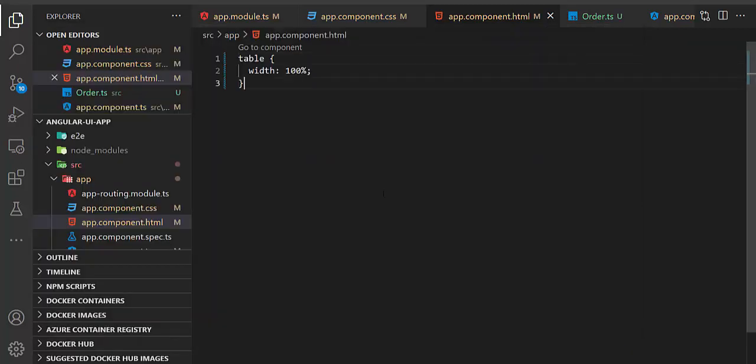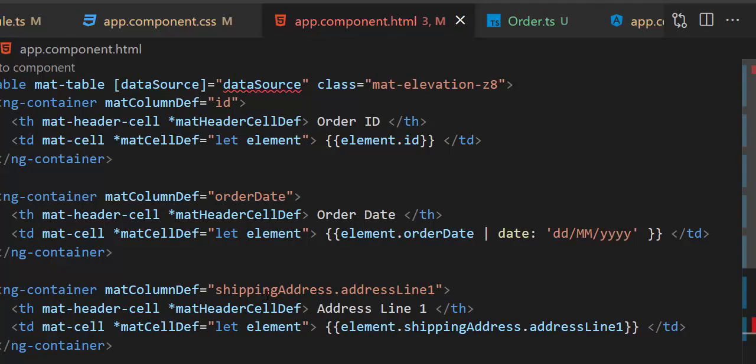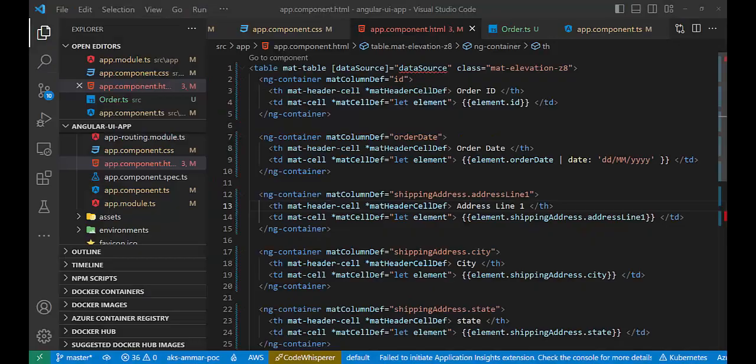I will paste the code snippet over here. This is similar to the HTML table, th, td, tr, and you also have the Angular tags, which is for the container. And this is the Angular Material table we are using.